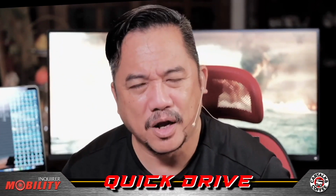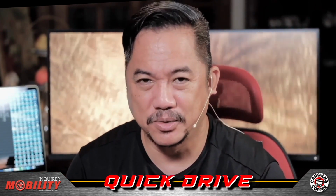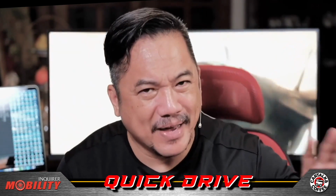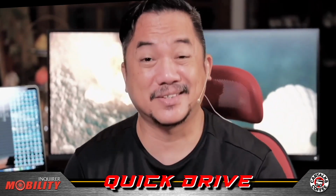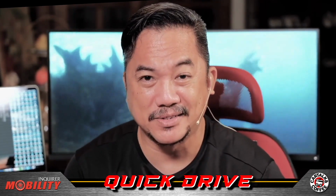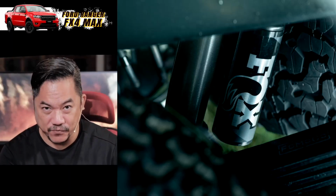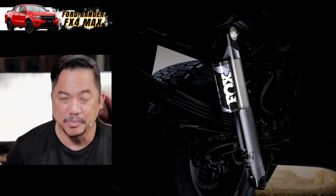Now, with all the exceptional off-road capabilities of the Ford Ranger Raptor, it's only got 741 kilograms of payload capacity. That's nearly 3/4 of a ton, compared to the Ford Ranger FX4 MAX's 981 kilograms of cargo capacity. That's nearly a ton. But at the same time, it's got incredible off-road capabilities that's almost at par with the Ford Ranger Raptor. You see, it's got Fox shock absorbers at front, coupled with coil springs, Fox shock absorbers at rear with leaf springs. So that enables the Ford Ranger FX4 MAX to have that kind of cargo capacity, but at the same time, go off-road nearly as well as the Raptor.